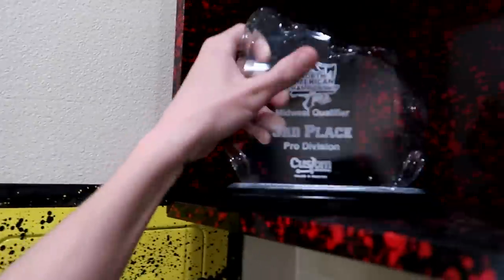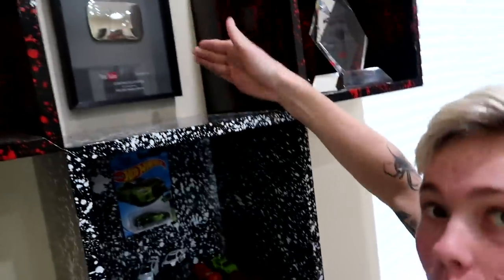But this is a trophy I got from scootering. This is the trophy I got from the Ace Family basketball game. I got this when I was in Swaziland. Of course, we gotta have the Hunter K plaque. This is the beginning. This is the root of everything on this YouTube channel. So I gotta have you guys up here. I gotta have our trophy. We earned that together. Well, if you were in the 100,000 club, we earned that together. So I had to put it up there.